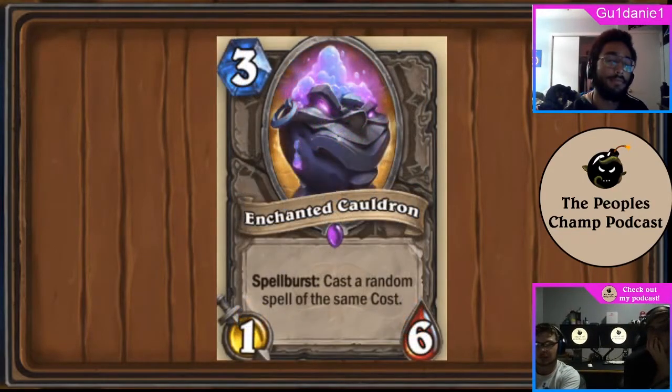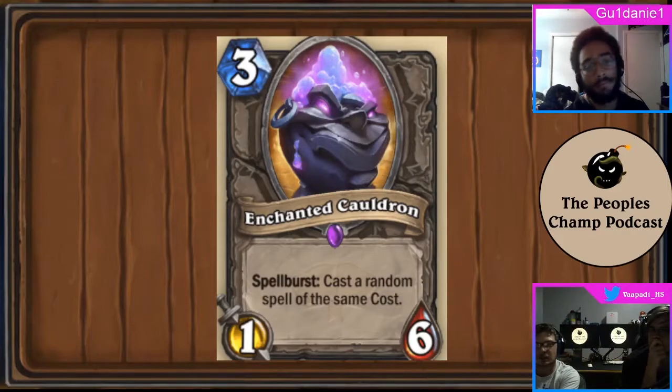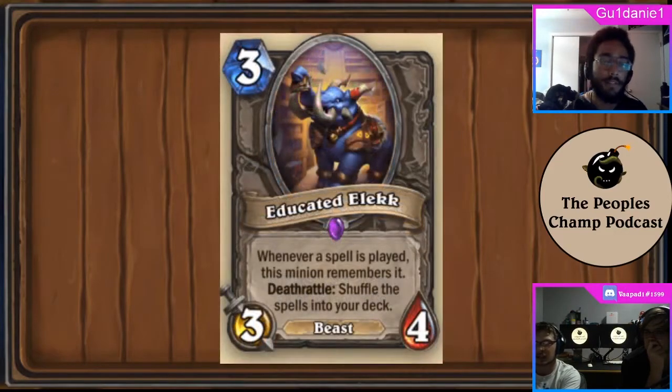Bad. Yep. Enchanted Cauldron. 3 mana 1/6, Spellburst: cast a random spell of the same cost. Random spells are bad, generally. Yeah, the stat line is bad. I think that's where I'm at with it. Random spells are normally bad when they're cast. Yeah, no, that's not good.